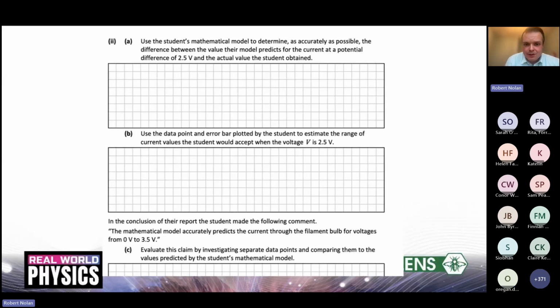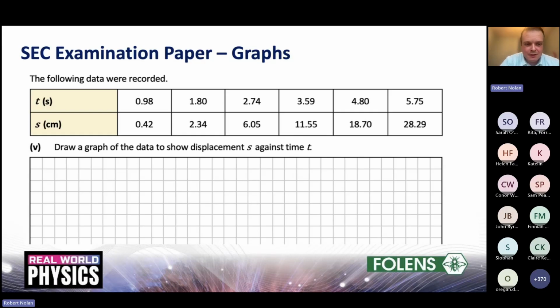So that's kind of the new style of graph questions. I included this as well just to show you that it's not all new. So there's a good old-fashioned drawing of a graph, displacement and time. So that's reassuring at least to see that that's there. I could only find one at higher level, but that means there may be more. So we may see more of these as time goes on.